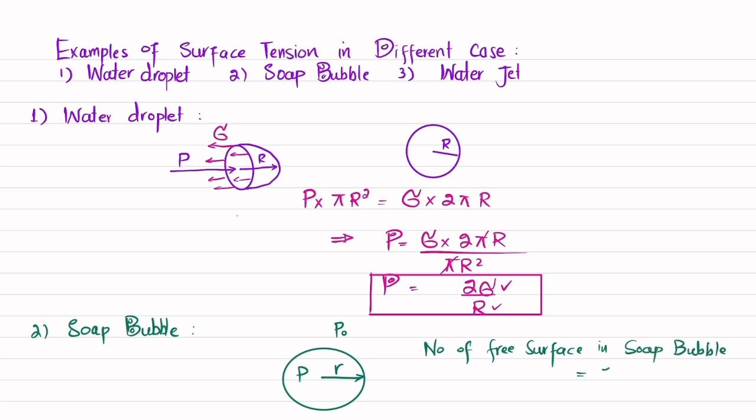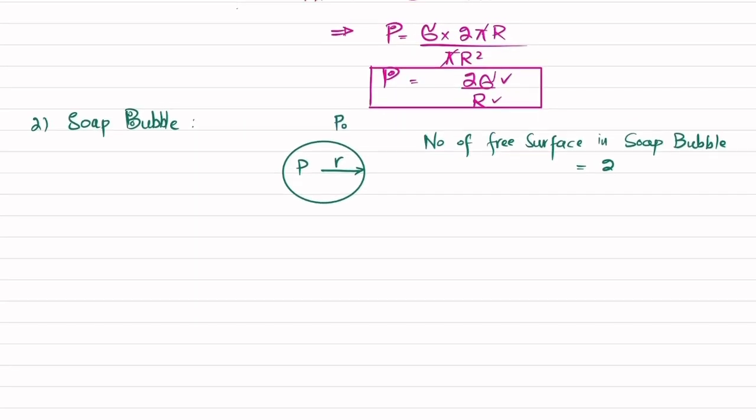is equal to 2. Now if you again take the cross section or half portion of this soap bubble, you can see that this will be the radius of this bubble. Clear? And that will be the internal pressure Pi. Clear? And there will be a surface tension over this circumference, both inside and outside. So in this case, the force that is acting toward the right will be P multiplied by the projected area.